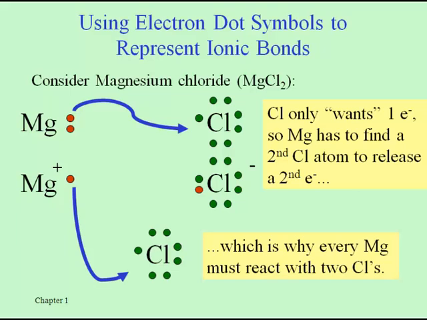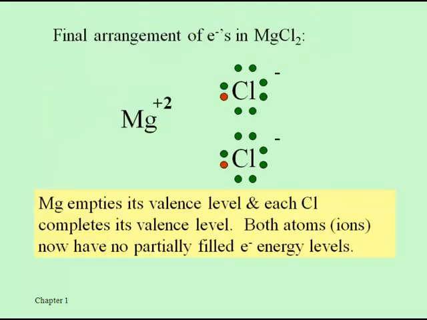This next example illustrates why magnesium chloride has one magnesium and two chlorines in its formula. Why two chlorines? Well one chlorine isn't enough. Magnesium will be happy to get rid of one of its valence electrons to a chlorine but magnesium wants to get rid of both of those valence electrons not just one of them. So it ends up finding a second chlorine to finish that off. And so when that is done you have to have two chlorides for every one magnesium in order for the chlorines to each end up with eight and for magnesium to empty out its valence level. So these atoms are accomplishing the same task as the sodium and chlorine.